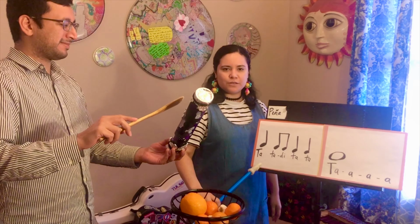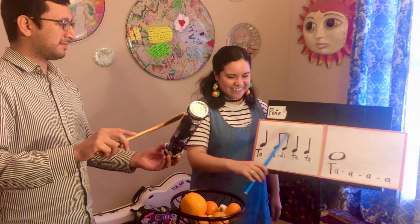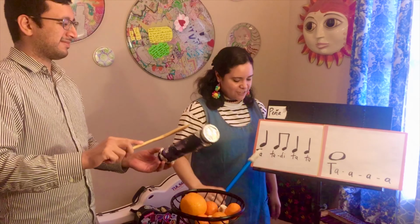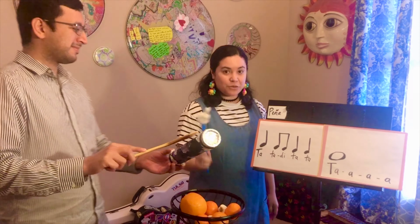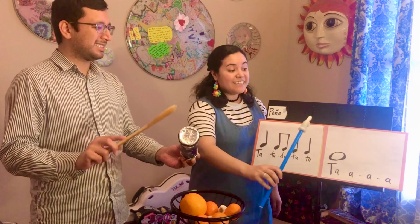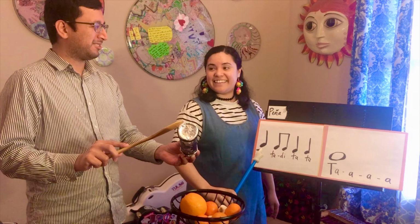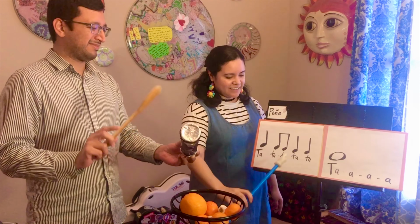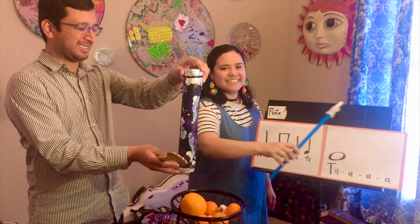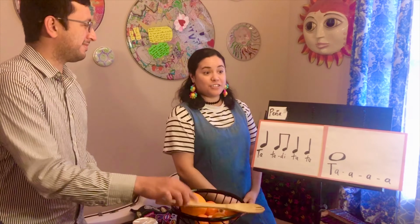One, two. Oh, I'm sorry, I'm going to stop. Look what Mr. Peña is using to do the first card. That's really smart. He's using his wooden stick. You can do that too. All right, here it is. One, two, do your best. Ta, ta, di, ta, ta, ta. Ready, go. Nice work.